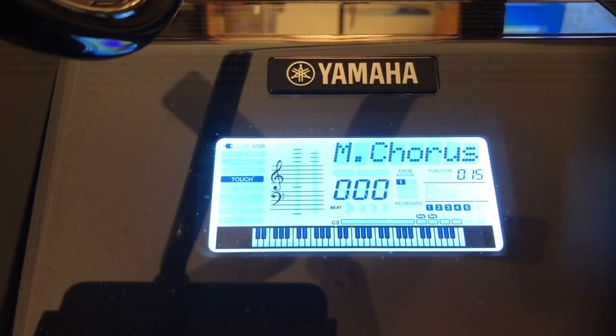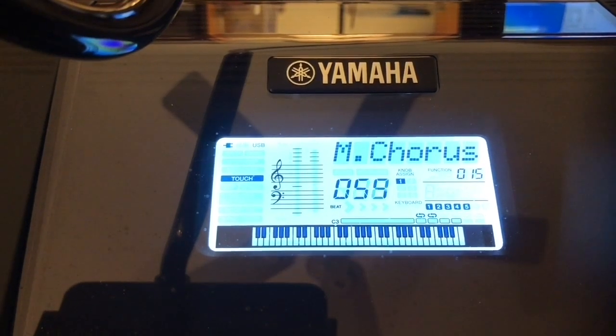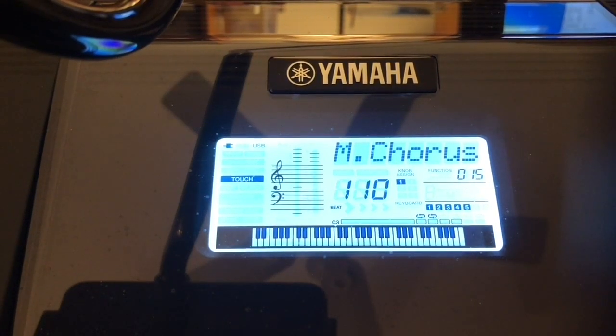This is chorus. Chorus kind of fleshes out. It makes the instrument sound richer, fuller. If it were a voice, it's the difference between a solo singer and a choir. So I'm going to dial in a lot of chorus. I'm going to put it, let's see, about 110 is what I've decided sounds good, okay? 110 on the chorus. I'm hitting category to the next one.